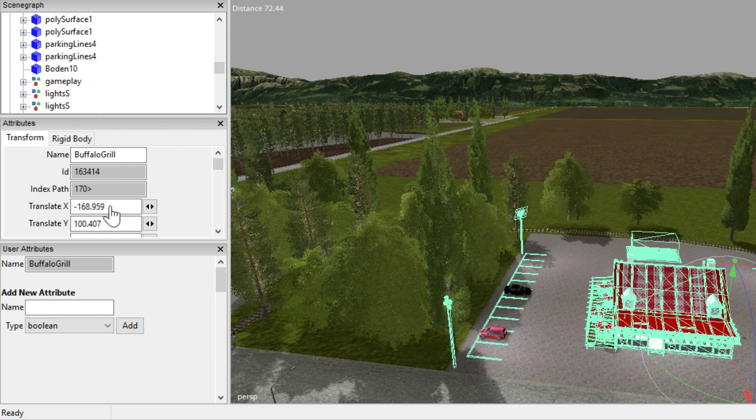So let me go here, mods, factory, maps, imports, and Buffalo Grill, and put it right there. No, I can't lighten the ones at the table. I don't think I can.